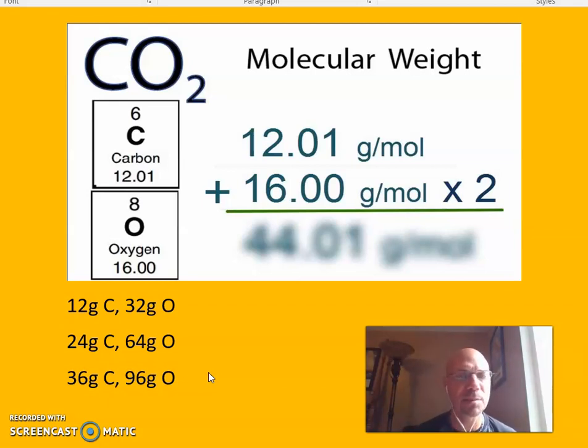Always take it back to something very simple with the pizza example or the chocolate milk example. But once we start to take a look at some of the different elements or compounds, we're going to break it apart and then see what that ratio is for each.